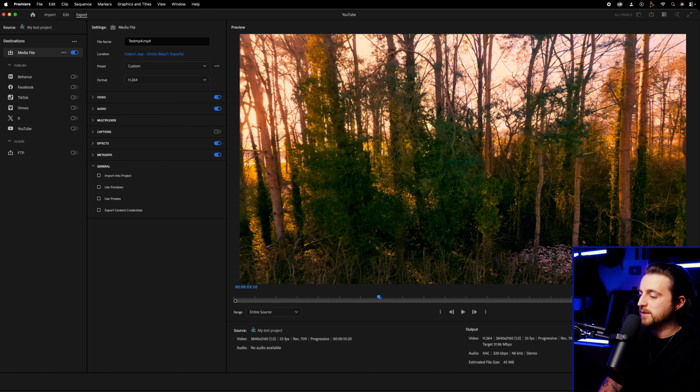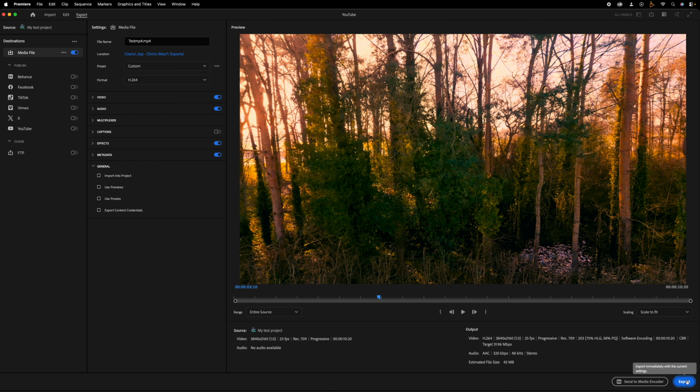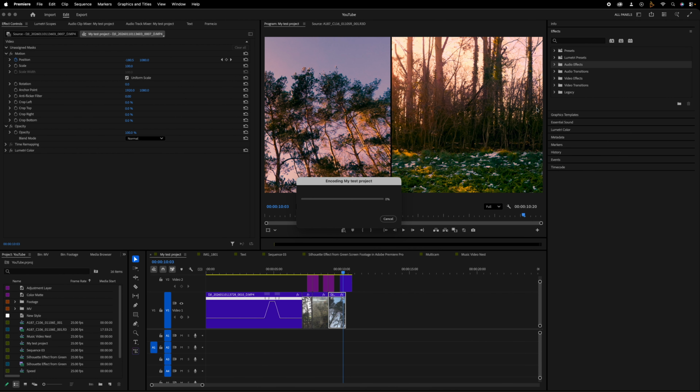So now we're just going to go down to the bottom right. We've got send to media encoder, which is great if you've got multiple videos that you need to export. So if you've got 10 videos, for example, rather than manually exporting them all, you can queue them up into encoder, which is a different piece of software, but it's included in the Adobe suite. Or alternatively, if you've just got this one project, then you just press export and then Premiere will do its thing. It will encode this, give you an estimated time until completion. Obviously, longer, bigger projects are going to take longer. Shorter clips, this is a 10-second video, so it's taken 20 seconds or so. But there you go. That is how you export your videos from Adobe Premiere Pro.